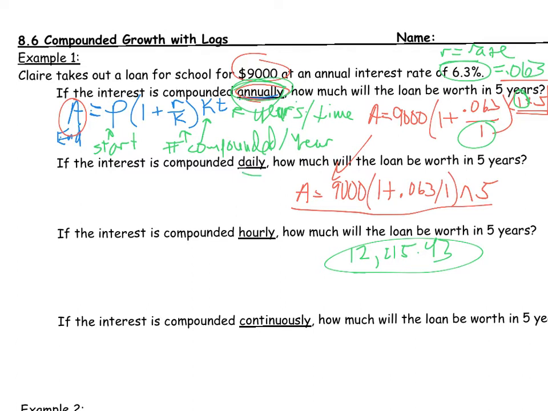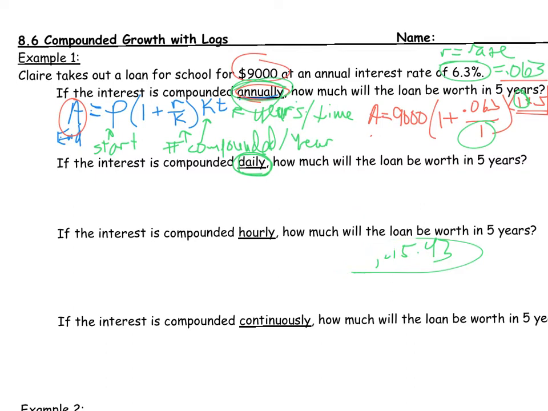If the interest is compounded daily. Now, the only thing that's different there, daily, how many days in a year? There's 365. So K in this case is going to be 365. So let me erase this and we'll set this one up. And if you didn't get the last one to work, we'll try this one. Hopefully it works. So anyway, like I was saying, if it's compounded daily, that means K is equal to 365.